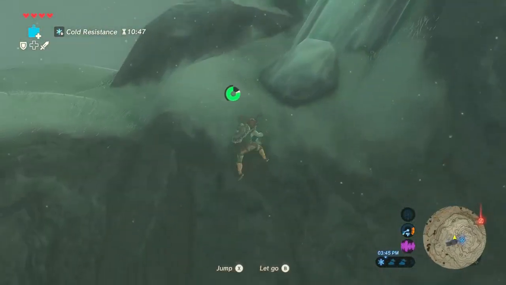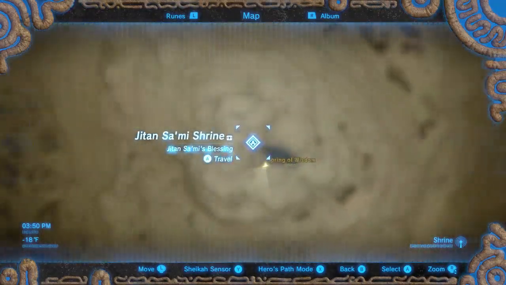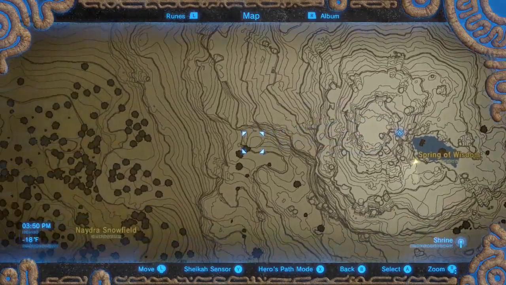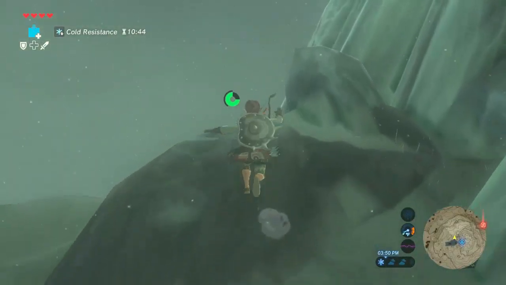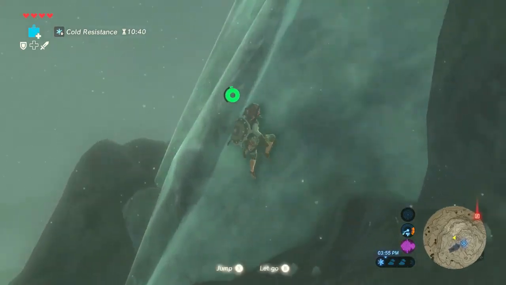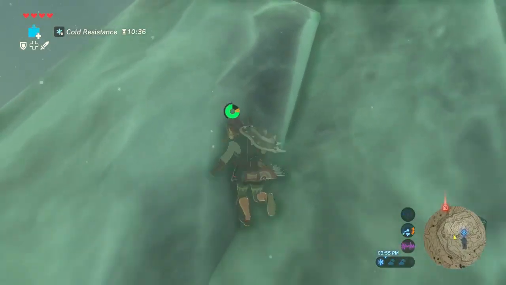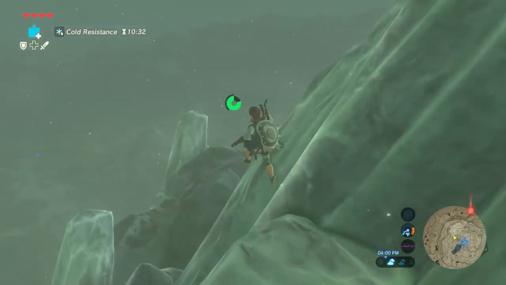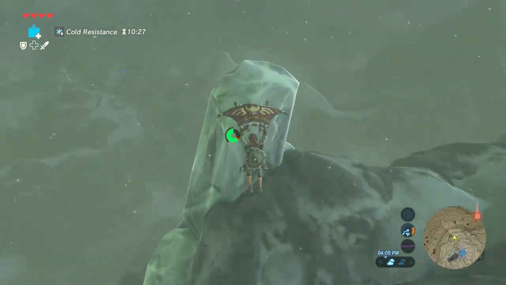Let's get out of the water. Let's check the map, too. I mean, we could probably come up here, see if there's anything, because we still have to explore these snowfields. I might as well just explore the snowfields, because if anything, I can warp back here. There we go. We could probably run up that. Good call, Kyle. See, I know what I'm talking about.